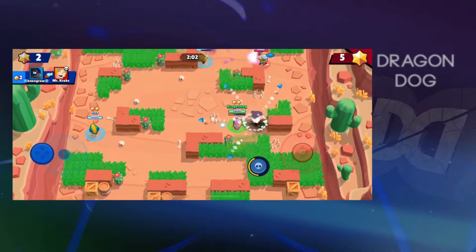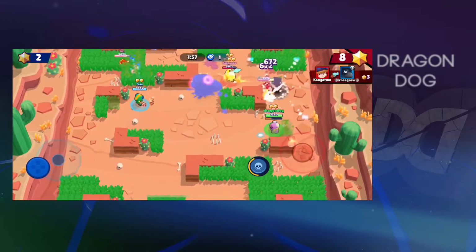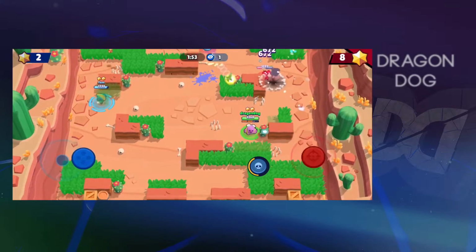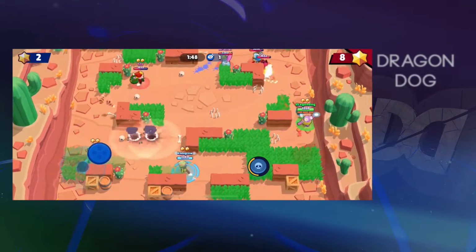Our Crow was able to push out and take out the Piper, but unfortunately he ended up dying to the Jessie. After Crow went down, I wasn't too sure what to do, so instead of going aggressive and possibly dying, I decided to stay back and take out the turret instead, so it doesn't interfere with us later in the match.